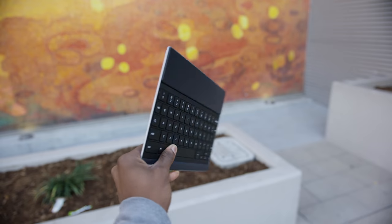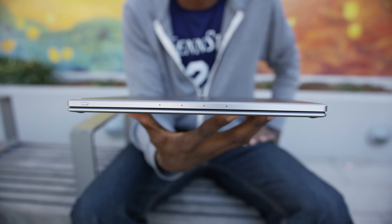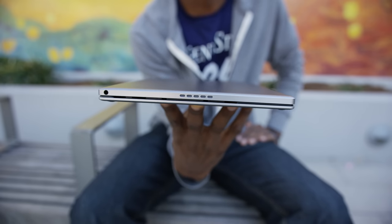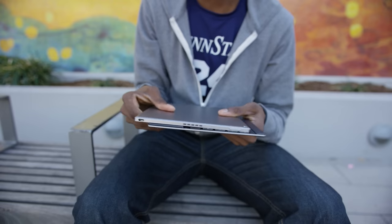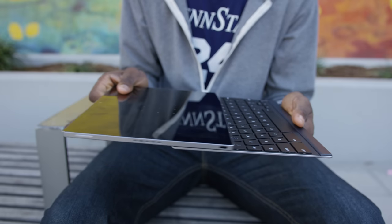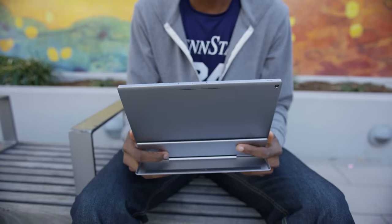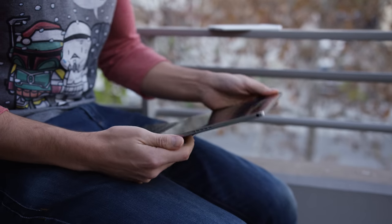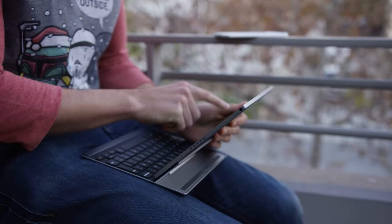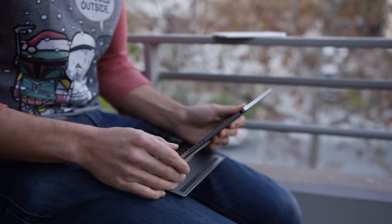Anyway, this is the keyboard dock. It has one of the more interesting magnetic attachment mechanisms — it's not really intuitive or like a normal laptop, but they're held together with magnets. To open it, you have to slide them apart, turn the tablet around, click the magnets into place, and then pull up on the hinge. The magnets are really strong so once you get it open you're solid, gripping that back panel with some force, and you can adjust the angle.